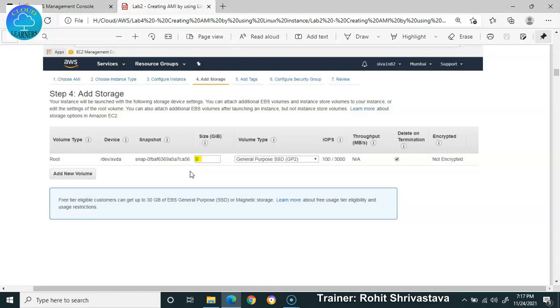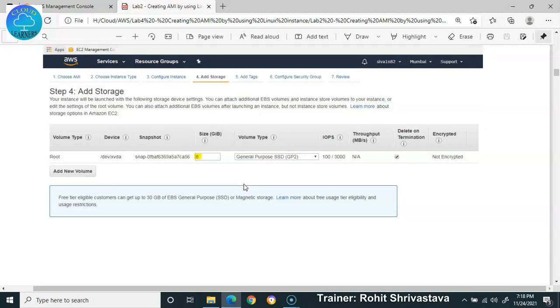There is no graphical user interface. So in this we get only 8 GB by default, and in Windows we get 30 GB by default. I hope this is clear to you. We will discuss more on it when we go through the theory lectures. I am planning theory lectures too, after some time, after finishing all the labs.